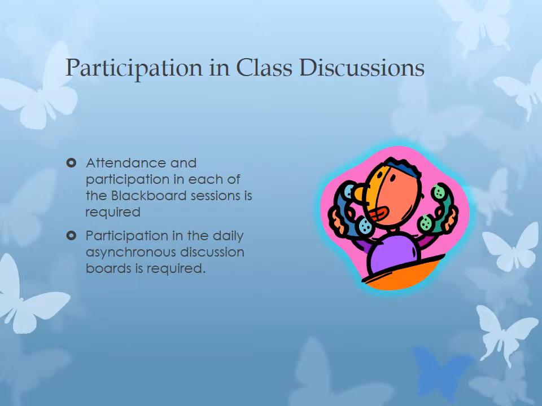The first component is participation in the Blackboard sessions and in the daily discussion boards. These, in essence, take the place of a traditional classroom setting where discussion takes place in real time. By participating in these online discussions, we will be able to create a community of learning that will be a source of support as we move through the theory course and move on to the skills course and clinical experience.